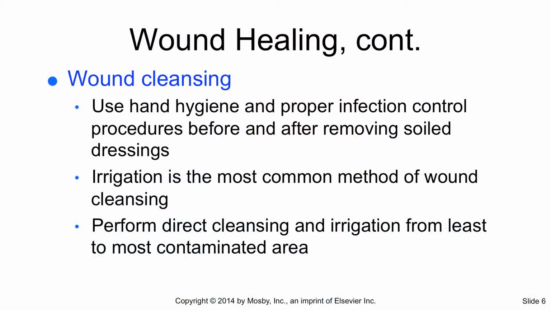So in order to get that off and to just get the bacteria in general off, you're going to need to cleanse the wound. Well, you're not going to take a wash rag and scrub in there, right? So what are you going to do? Well, you're going to irrigate it. The best way to do it is to get a 35 milliliter syringe, kind of a big syringe, and put a 19 gauge angiocath on it.